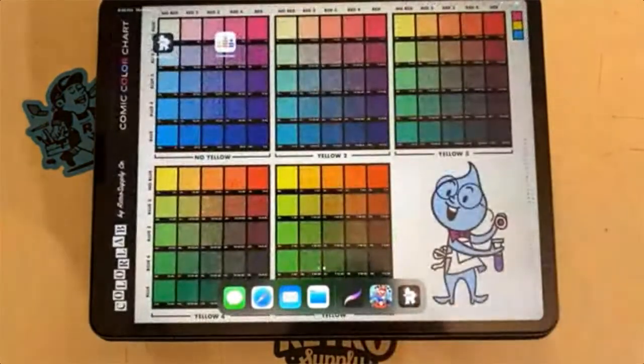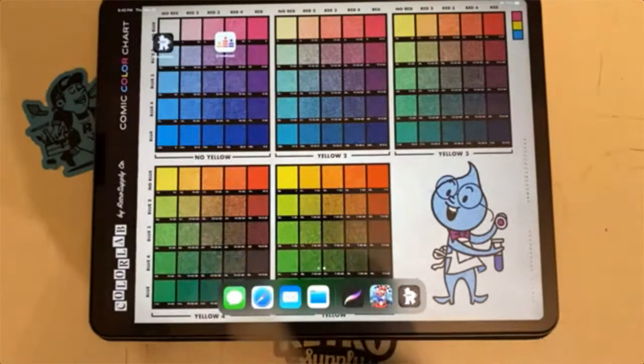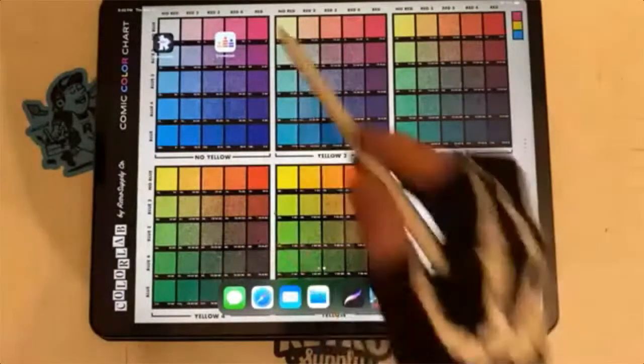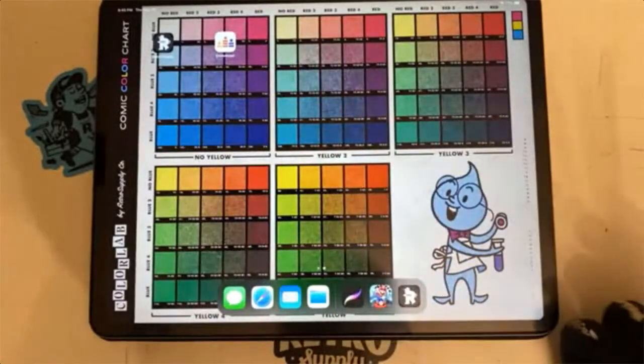Oh yeah, that's just how halftone printing would work. It's a CMYK process, so the cyan, the magenta, and yellow all work together to create these colors that we have here on the color chart. Like when I colored the tongue red, I did a layer of yellow and a layer of this magenta, and together they create that red over there.